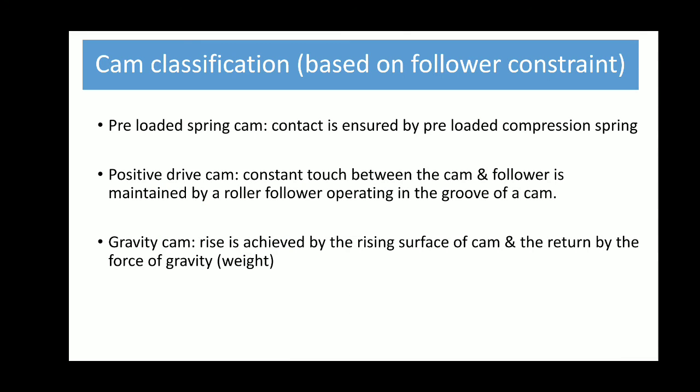Similarly, based on the follower constraint, we can also classify the cams. How can we classify the cams? We can classify like preloaded spring cam, where the contact is ensured by a preloaded compression spring. We can also have positive drive cam, where the constant touch between the cam and follower is maintained by a roller follower operating in the groove of a cam, just like we have discussed in the case of cylindrical cam, as well as flat cam with some groove cut. Similarly, we can have gravity cam, where the rise is achieved by the rising surface of the cam, and return by the force of gravity. That means due to the self weight, it moves down. So those are the classes.